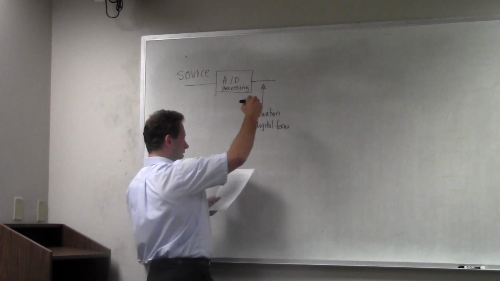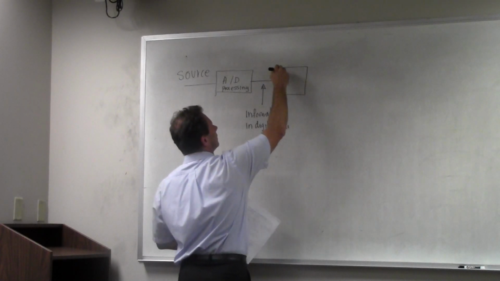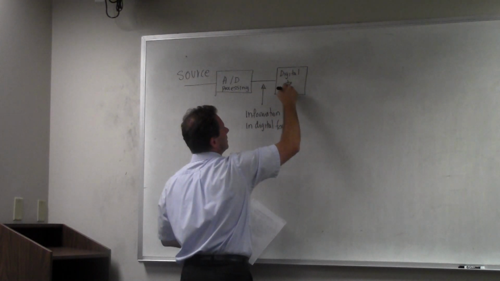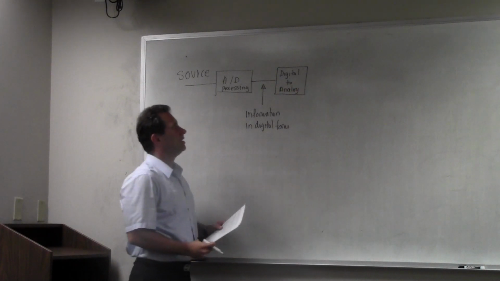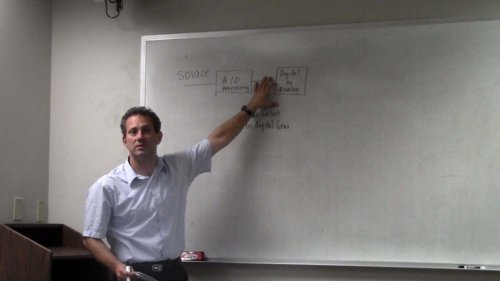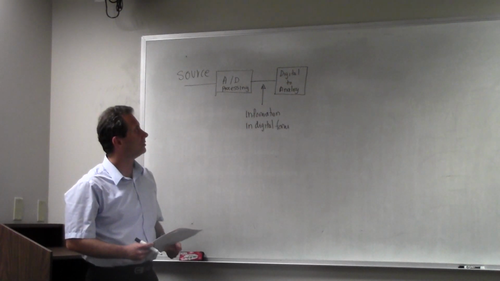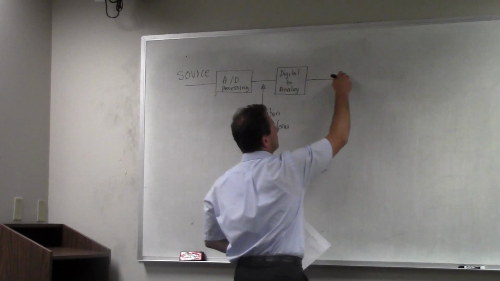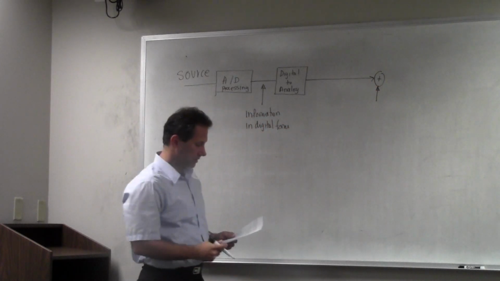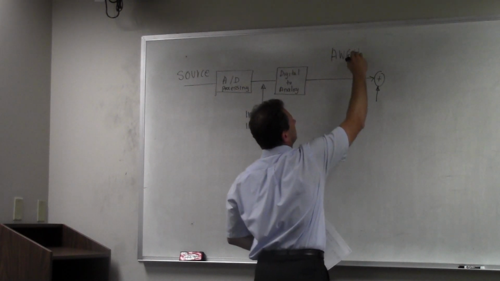This is typically done with your transmitter, and I'm going to take this digital information and bring it back into the analog world. Based on the sequence of symbols, or sequence of bits, we're going to be selecting some waveforms that we're going to send over to the other side. Now here's your channel, and we discussed different types of channels. Right now we're going to look at the simplest one, and this is going to be our AWGN channel.